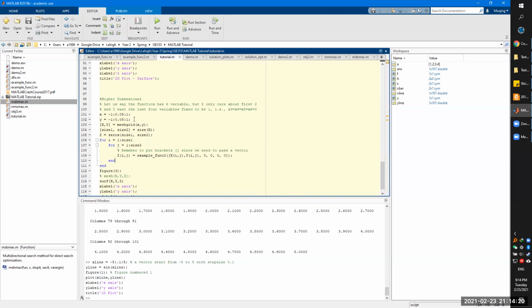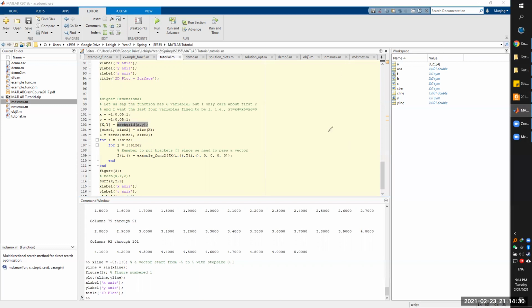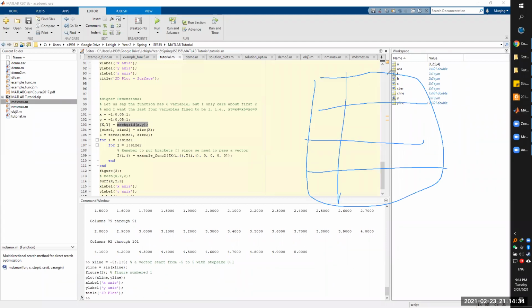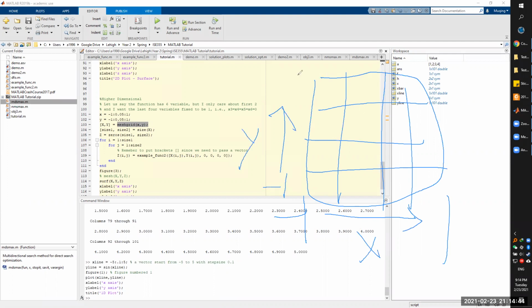For the first 2 variables, I'm interested in the change from -1 to 1. So I'm creating that here, and then I'm doing a meshgrid. What a meshgrid does is, for example, this is the x-axis from -1 to 1, and this is the y-axis from -1 to 1.